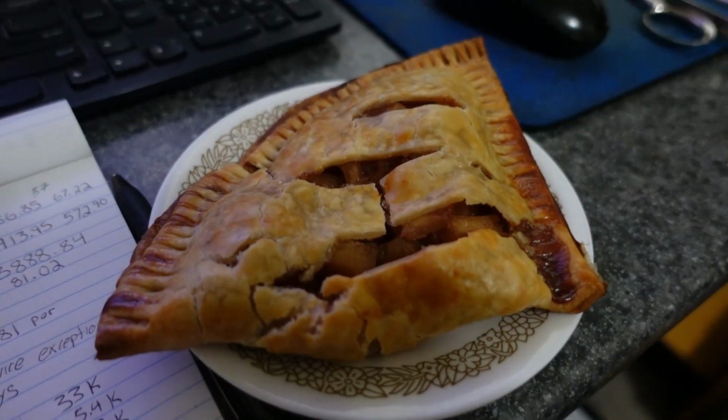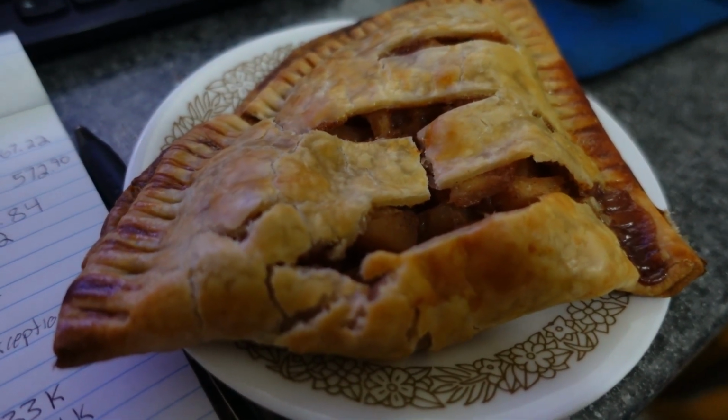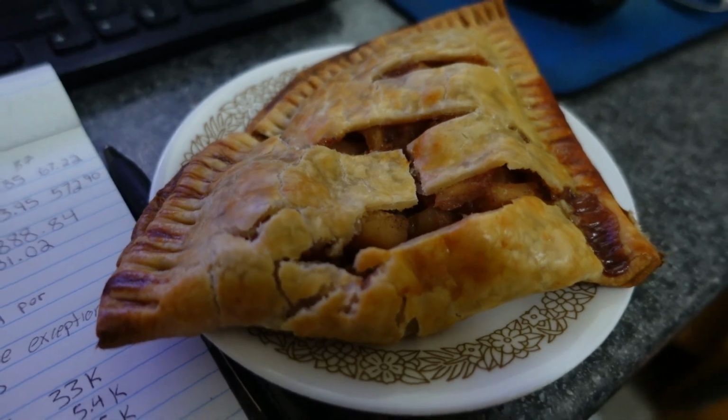A lot of people ask me, Brian, how do you stay so svelte? How do you stay so thin? 37, aren't you worried about putting on weight? Well, it's easy, man. You start with a nice apple pastry in the morning, and then you just keep eating throughout the day until it's time to go for a run, and then you run off all those calories. Easy. Look at that. Warmed it up a little in the microwave. It came apart a little, but I'm going to get into that. Devour that. Doesn't it make your mouth water?